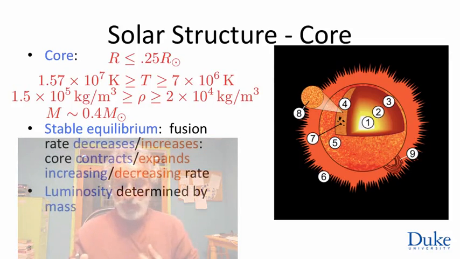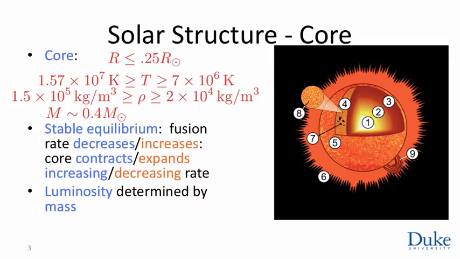So the internal core of the sun occupies the regions to within a quarter of the solar radius. The solar radius is the radius of the photosphere by convention, and that's about 696,000 kilometers. From the center, about a quarter of a solar radius out, that is the core, the region where 99% of the fusion power is generated. Temperatures at the center of the core reach about 15 million or 16 million Kelvin, and at the outside of the core there's 7 million, and by that time fusion is becoming completely inefficient.